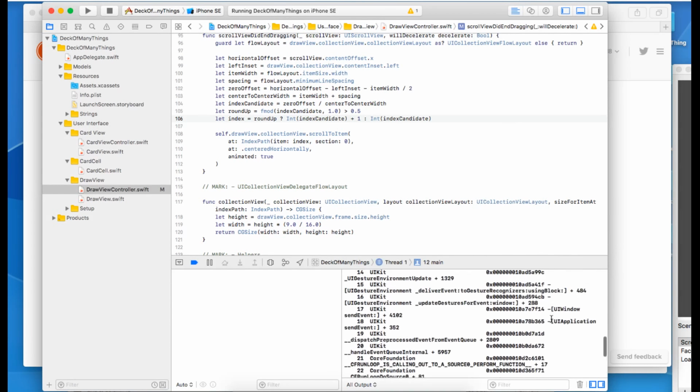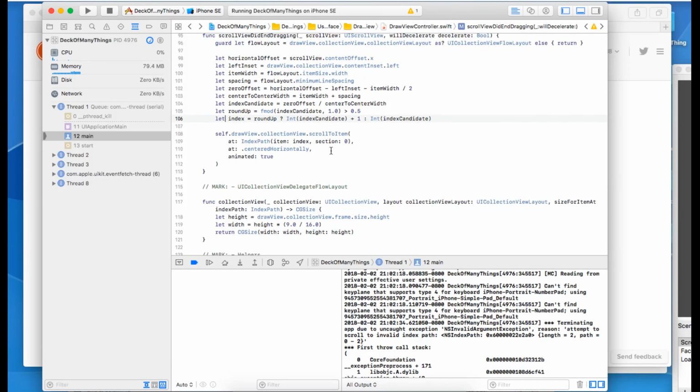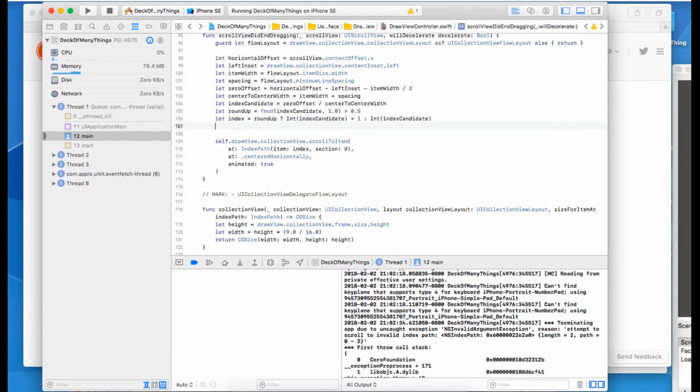Okay. Yeah, okay, that's true. That's an interesting UI collection view thing to note. We don't want to end up with a negative index. That's not possible. And we don't want to ever scroll over the maximum of what we are allowed in our collection view.